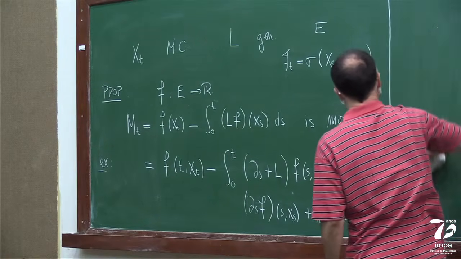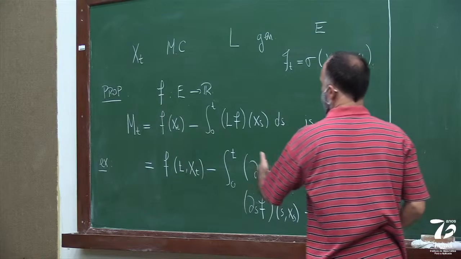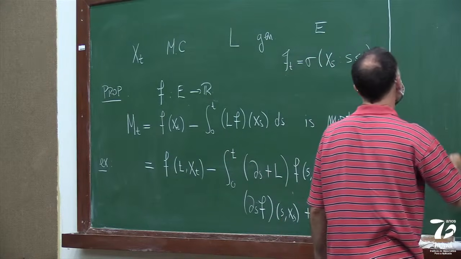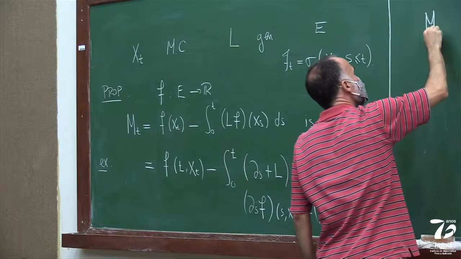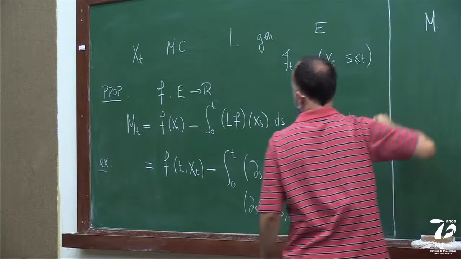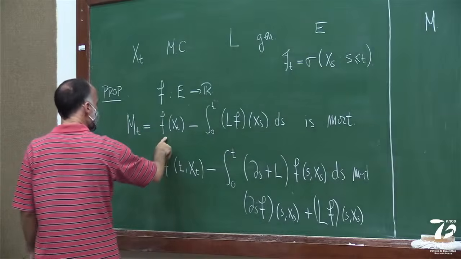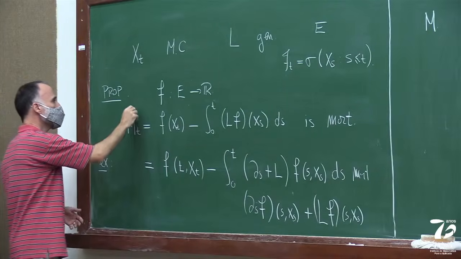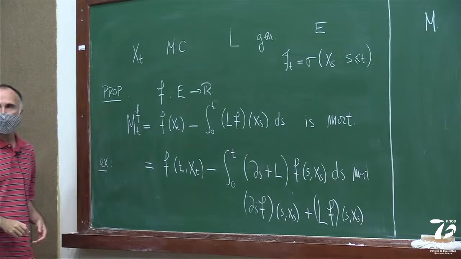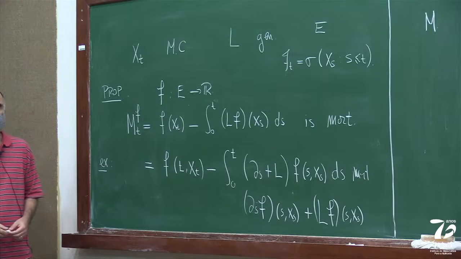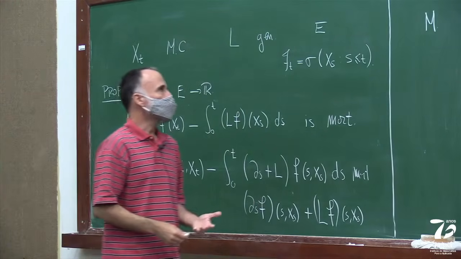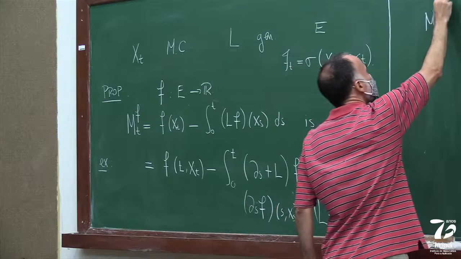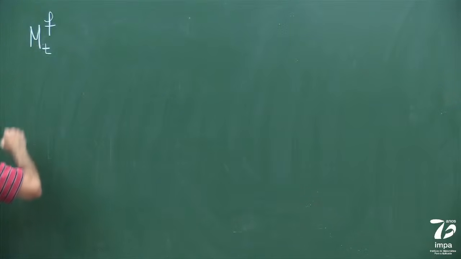that I will use. Now, you know that this is a martingale. So let me take the square of this martingale, and let me represent this martingale. For each function f, I have a different martingale. So let me represent this martingale by M^f_t. So you fix a function f, you have your martingale M^f_t.